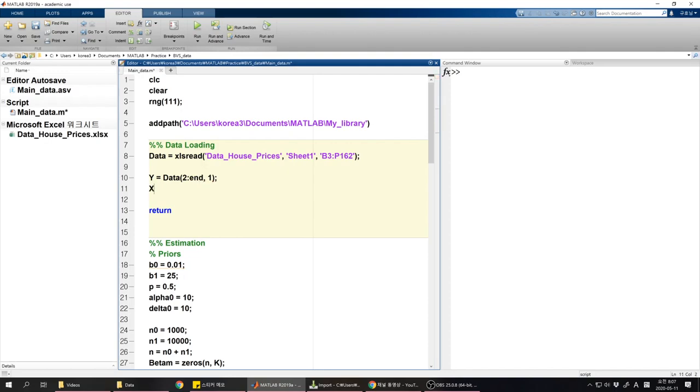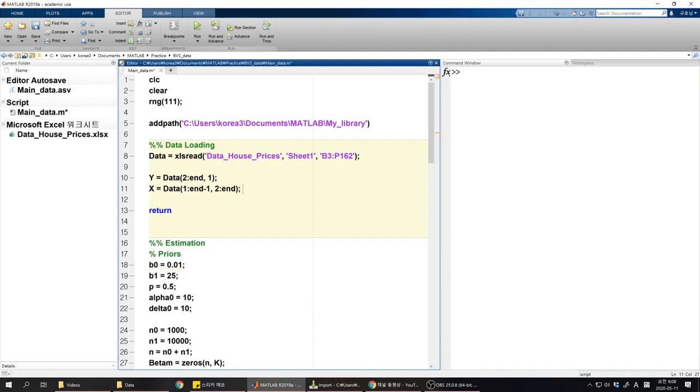And x should be what? Data. X should start at 1 and end at n minus 1, because we have to use one-time lag variables. And here it is from the second column to the last column.